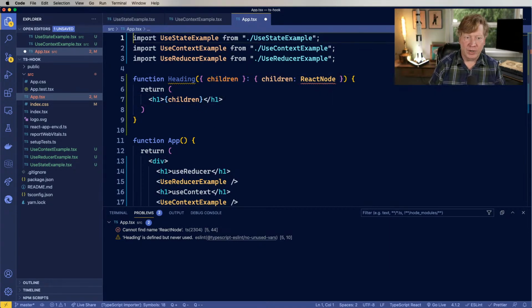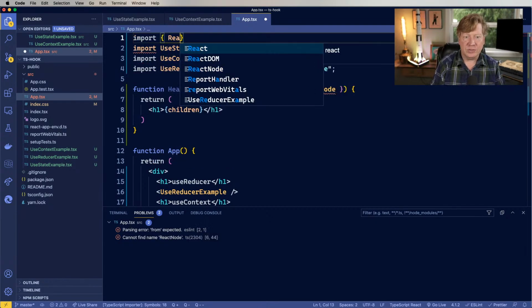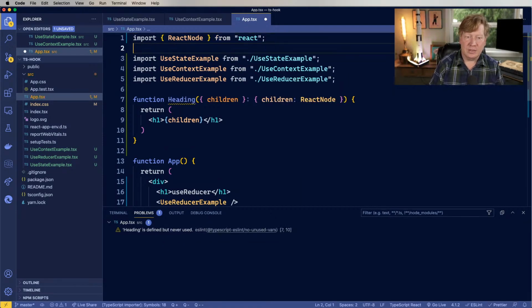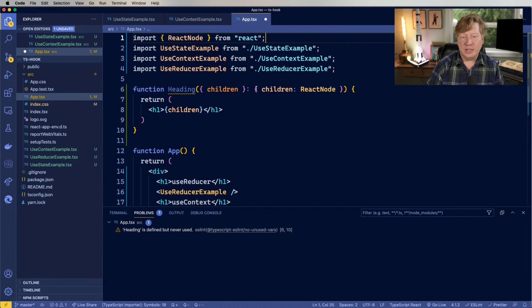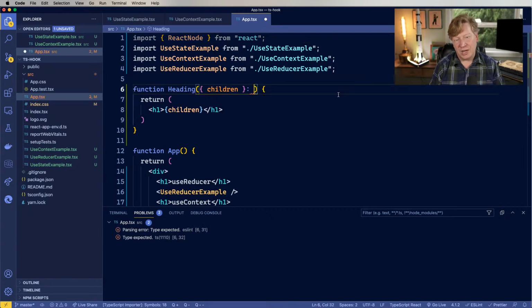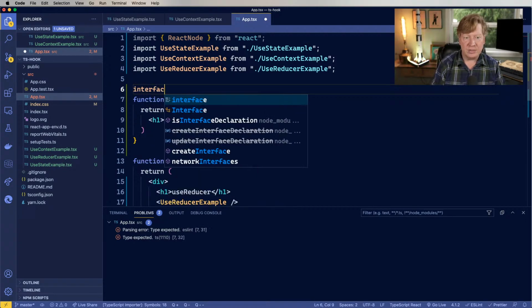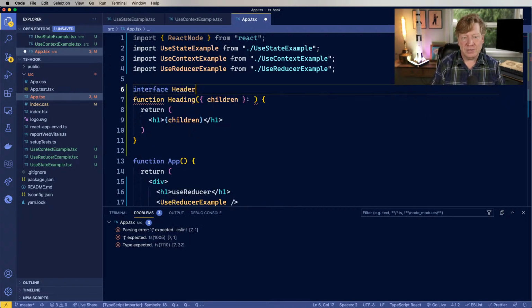Let me go and just import React node real fast, just so we can be correct. Okay, cool. And what I neglected to mention was that actually a really nice idea is to just do interface HeadingProps.